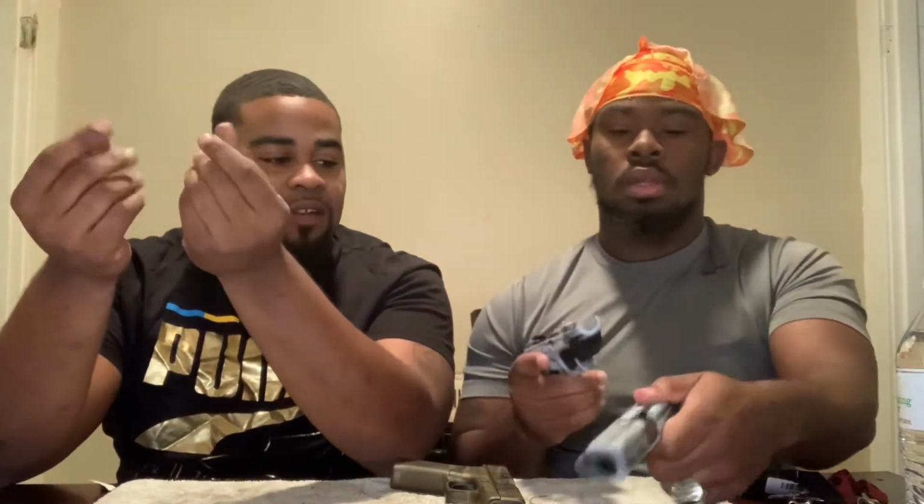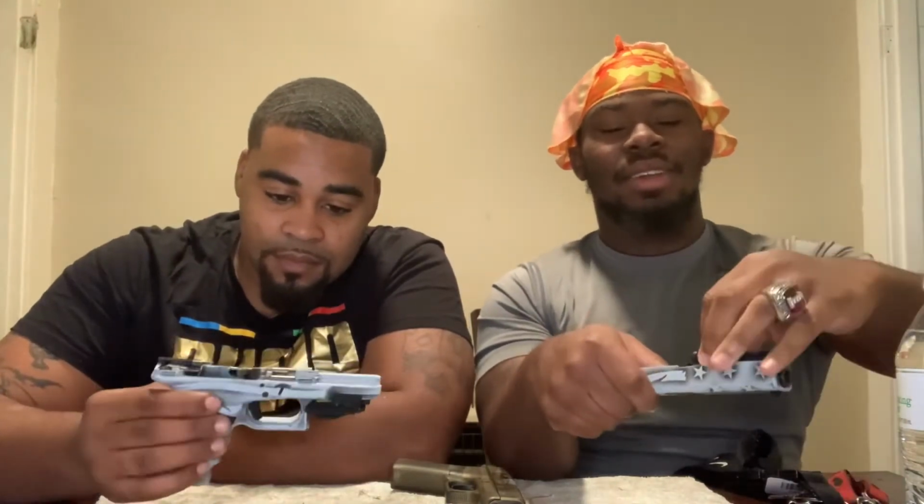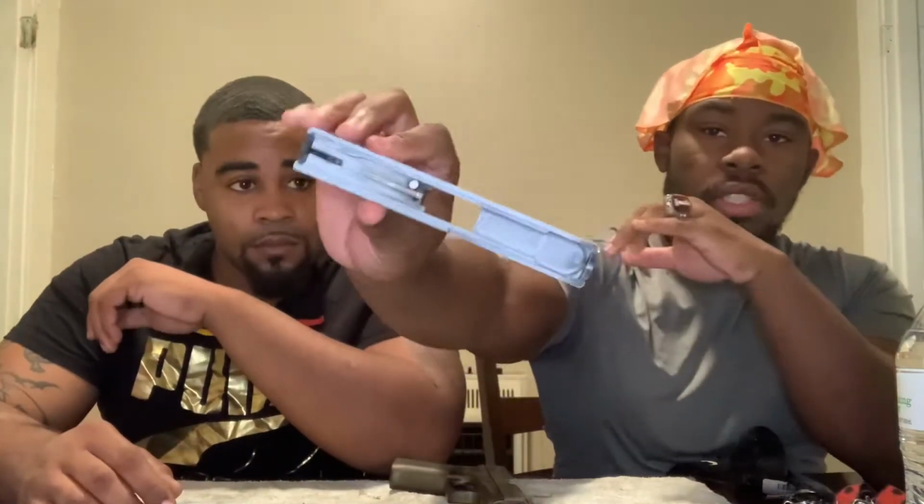Pull the trigger. So I'm a little rusty at this. I usually do it with gloves, to get it good, with all that carbon and stuff on there. Look at the bottom of the frame. It's a nice frame. And you got the spring right here. And you got the slide. A little dirty. Especially since it's white. But to him, it's dirty.